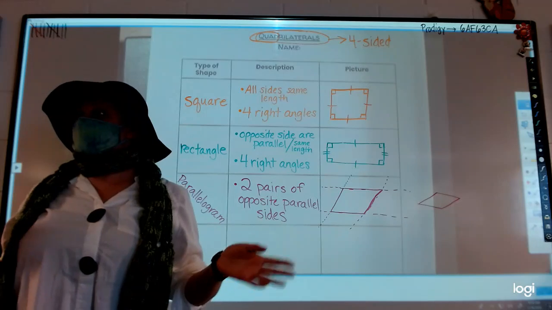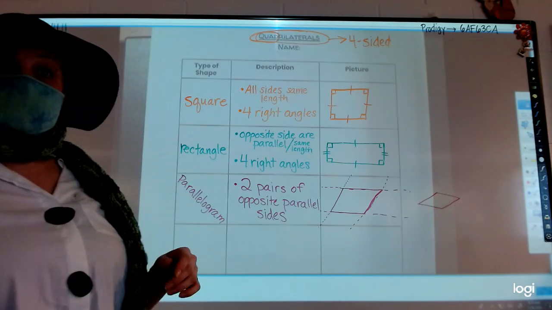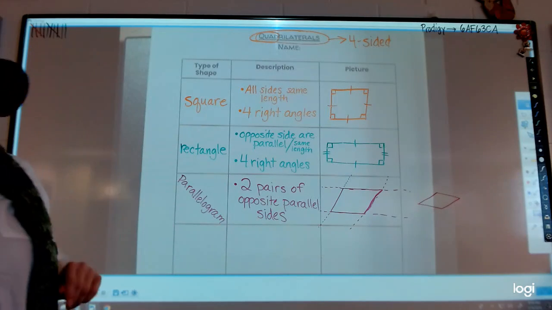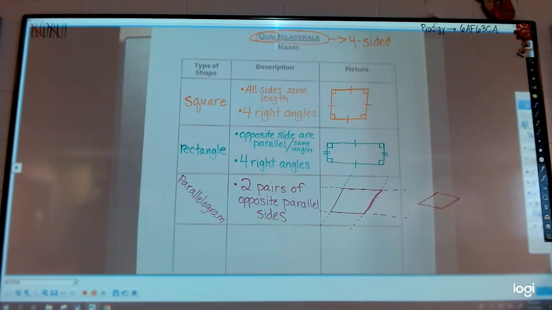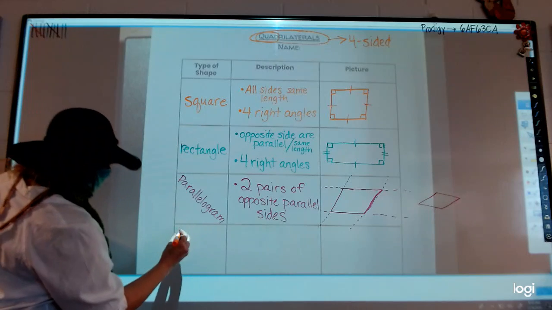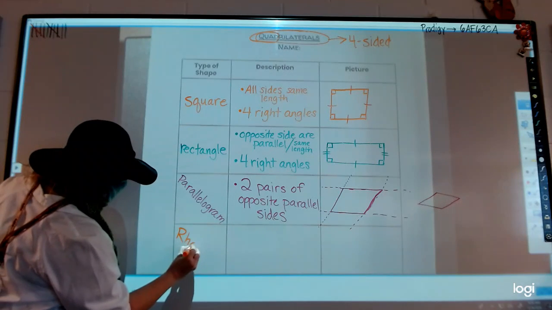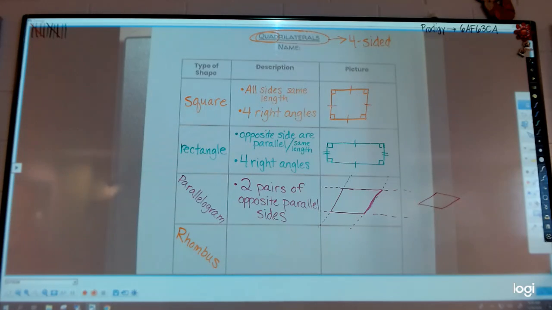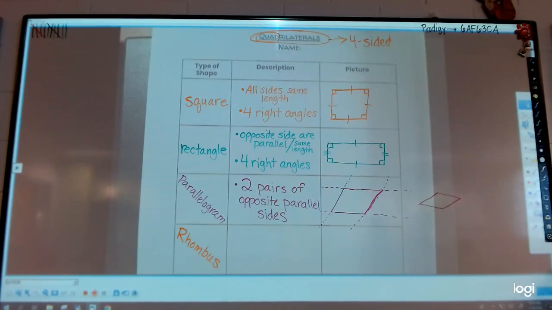Okay, these are the types of questions we're going to be asking ourselves. So as we're thinking about our shapes, make sure you're staying with me. We have one more to do, and I've got to move my paper up, unfortunately. This next one is called a rhombus. We've heard that word before. It's a diamond. R-H-O-M-B-U-S. Rhombus. They're a little hard to draw. All right, do not worry about spelling of these words. Anytime you have to spell them, they'll be provided in a word bank. A rhombus.